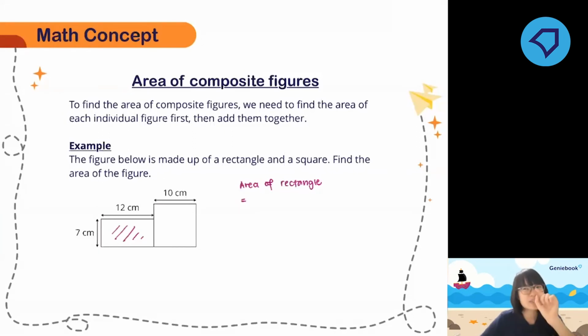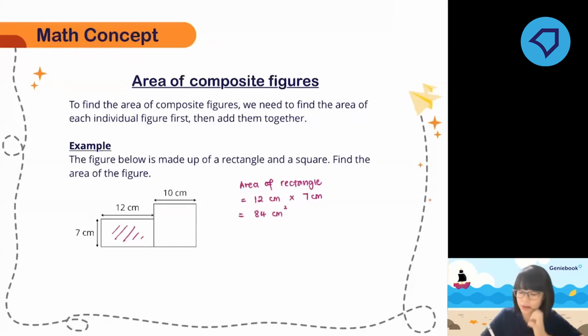Yeah, Kang, I think there's one extra digit you're giving me. 12 multiplied by 7. Excellent job. So 12 centimeter multiplied by 7 centimeter. And what do you guys get? What is 12 multiplied by 7? 84. Excellent job. 84 centimeter squared over here. So this is the area of the rectangle.